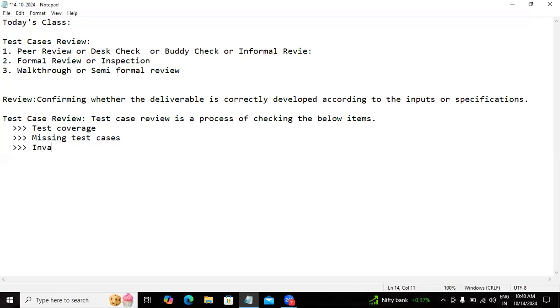And invalid test cases. You guys are writing test cases that are not valid, and those we need to find out in test case review. I'm going to provide some examples. Just a second, I'm providing the points like this.